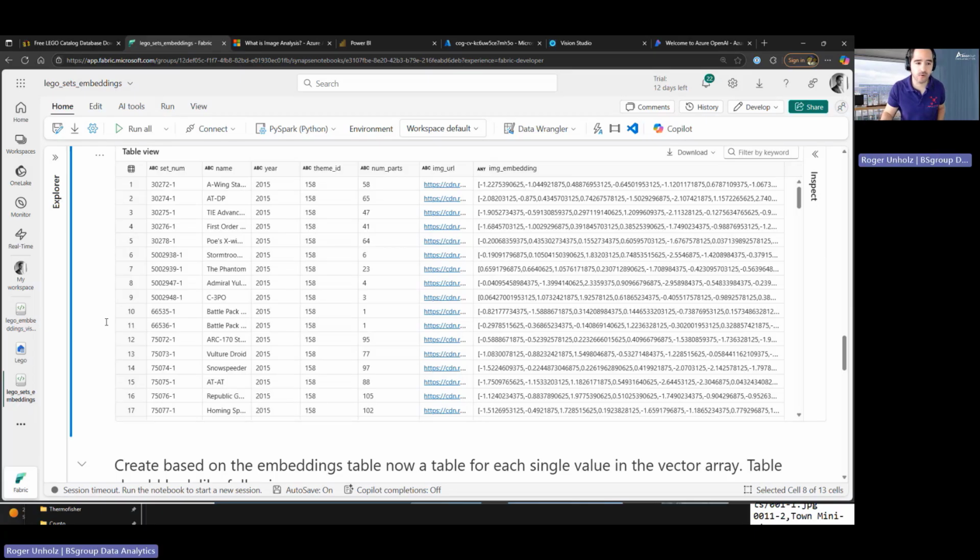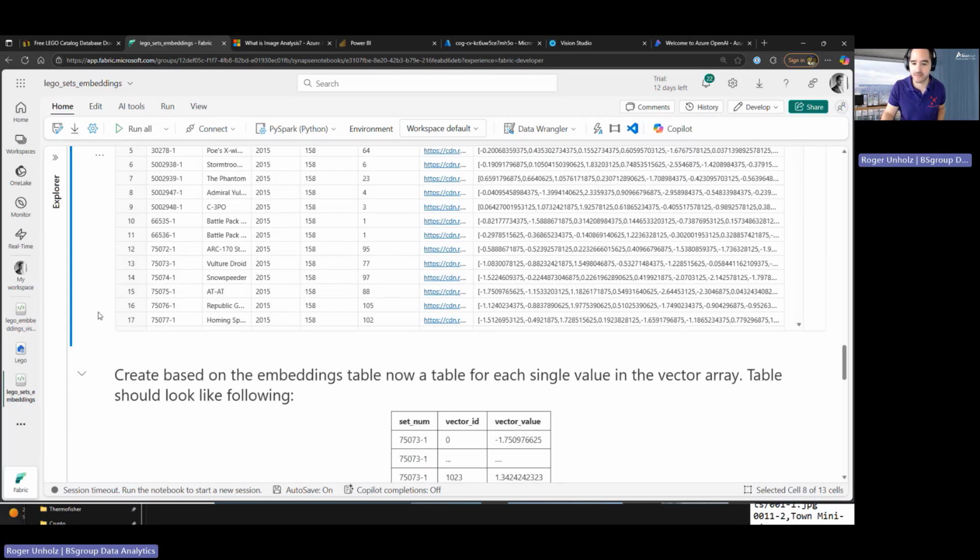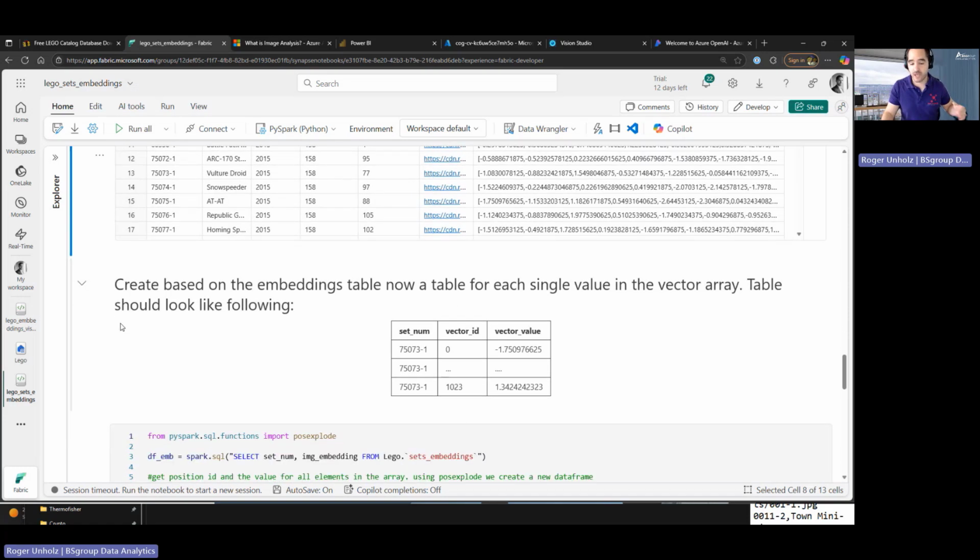To overcome this limitation, I created another table. For each entry in the array, I create its own entry in this table. As I said, we have 1024 entries in the array. You see here, those are always the same set. So for each set, I will have 1024 entries in this new table.